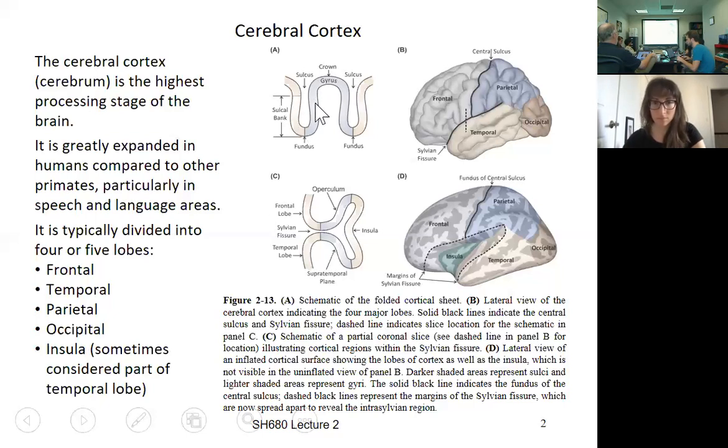So our definition of gyrus isn't the same as everyone else's. Some people use gyrus to mean this whole thing. We distinguish the top part of that gyrus from the sulcus, and so the sulcal banks are the cortex within the sulcus. This is very important for speech because most of the cortical activity is actually inside the sulci. This is why we're using inflated cortical surfaces in this class, because otherwise we wouldn't be able to see. For example, you cannot see insular cortex at all from this viewpoint, and you miss a lot of cortex.